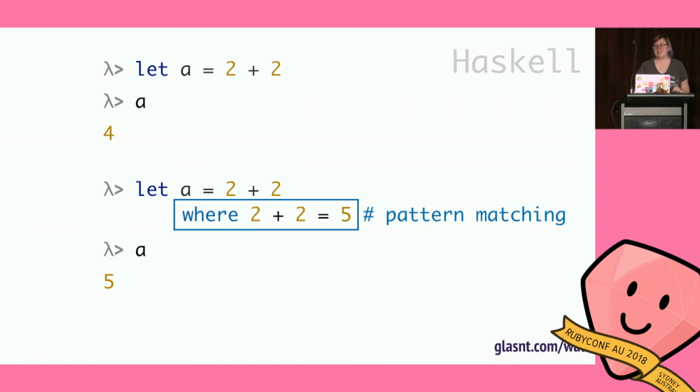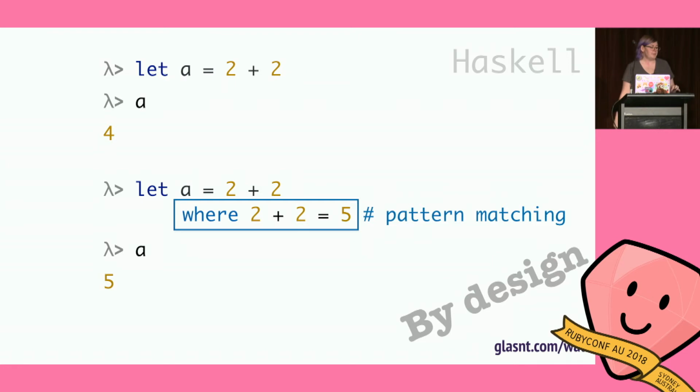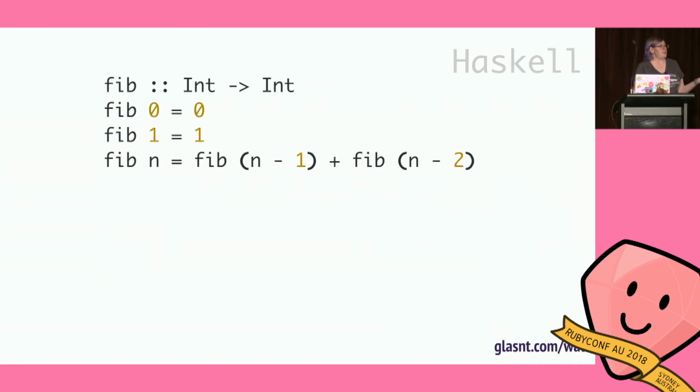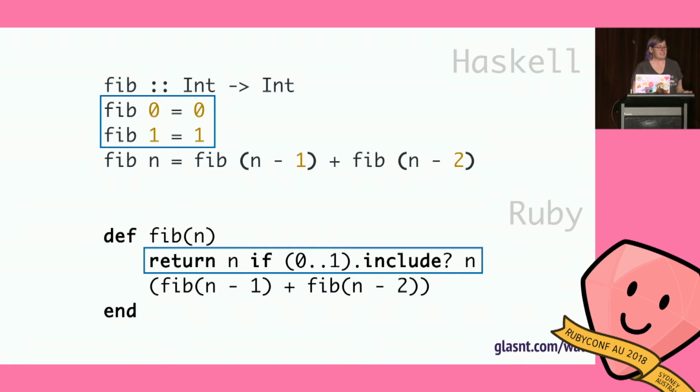This is pattern matching. This is a wonderful thing that you can do in Haskell, where you can define a function and tell it exactly what to give you back depending on what your variables are. So this would be Fibonacci, where if I put in 0, it's 0, 1 is 1, otherwise do a recursive call. And this is exactly the same as what you would get in Ruby, where you exit early, except the Haskell one looks kind of pretty.